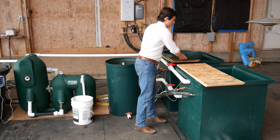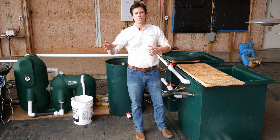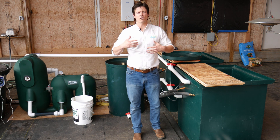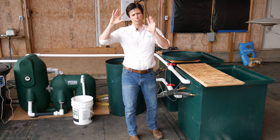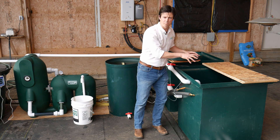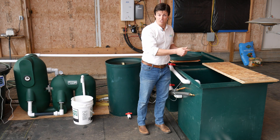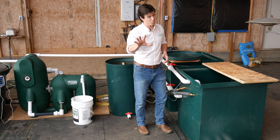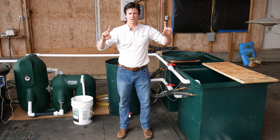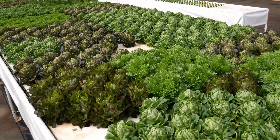Our next step is the sump tank for our hydroponic loop, and that hydroponic loop is where we get all of our green plants — as long as they're supposed to be green — and all of our fruiting and flowering crops. But that's a completely separate system. What I do here has no bearing on what I do here. If I wanted to raise or lower the temperature, raise or lower the pH, I can maintain two distinct systems. Where are they connected? Our mineralization step right here. Stay tuned for more videos on this particular system.